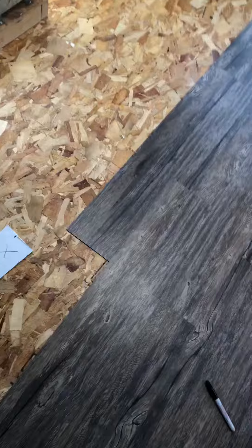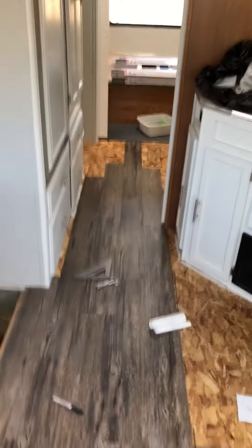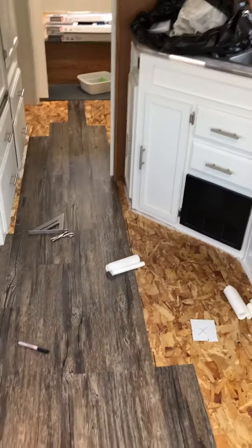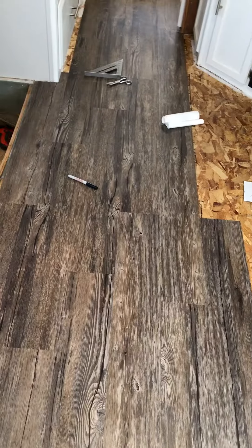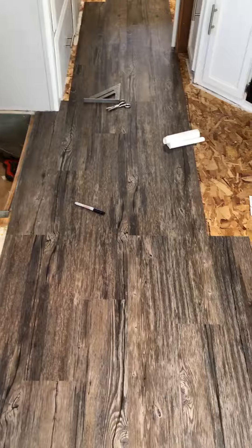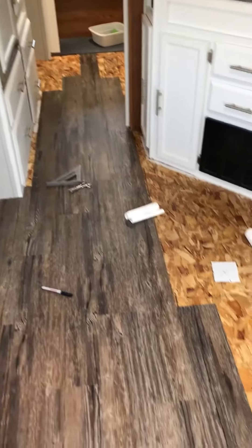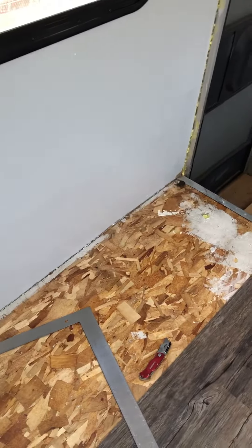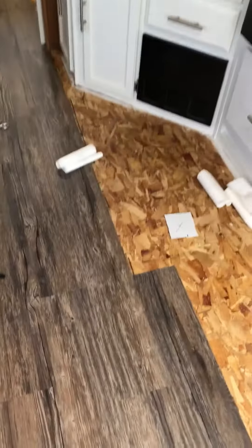It's pretty simple. What I did was I snapped a line right down the middle of the RV — a nice straight line — just because none of the walls are square. I didn't want the tile to get kind of slanted as we go down. So I wanted it to be a straight line right down the middle and then just work off that center. Then I'll have a cut on the walls.